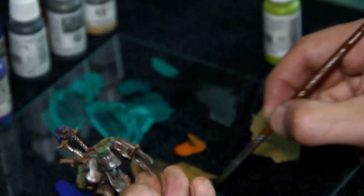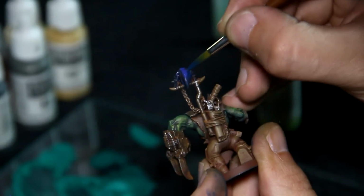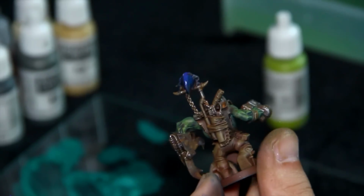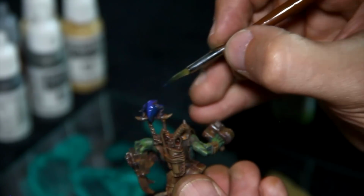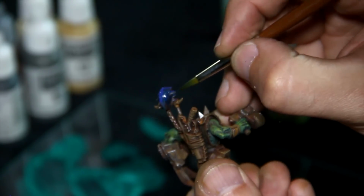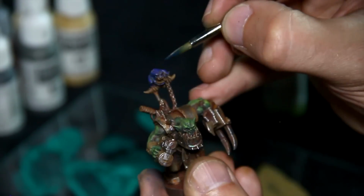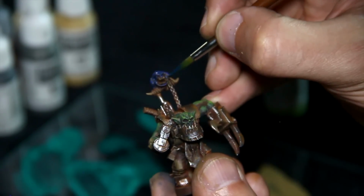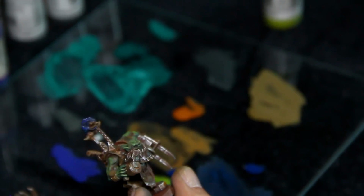And I kind of like that. But I might go back with a little bit of blue and just work a little bit of that, kind of do a little bit of a blend. So I take a little bit of that blue, and I'm going to do some wet blending, just a little bit, because I think it'll help tie the colors together a bit. And see, I didn't know I was going to do that until I did it, right? Eventually, you're just going to know when to bust out your little arsenal of techniques. All right, I like that.